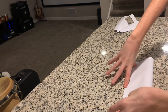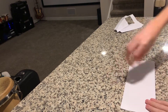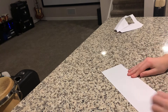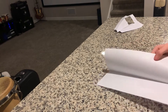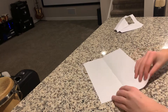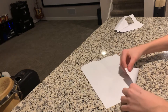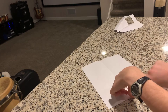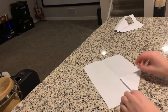First, what you're going to want to do is fold the paper in half and make a crease down the middle — simple as that. Like with every paper airplane you make, use your nail to push down on the crease. Open it back up, then find this line, line it up, and make the crease like that. Flatten it with your nail or a roller or whatever you have.